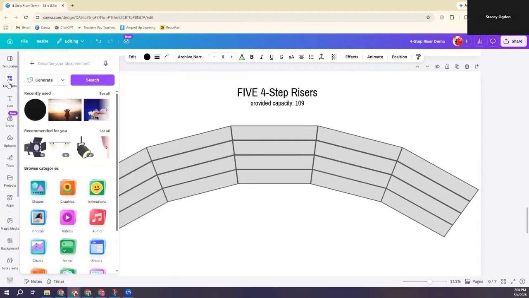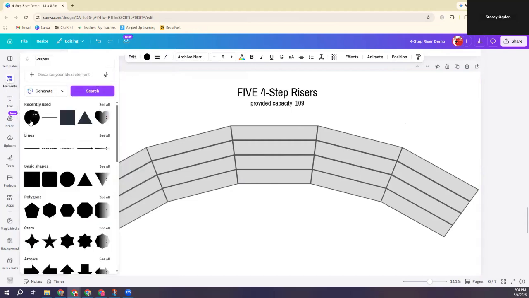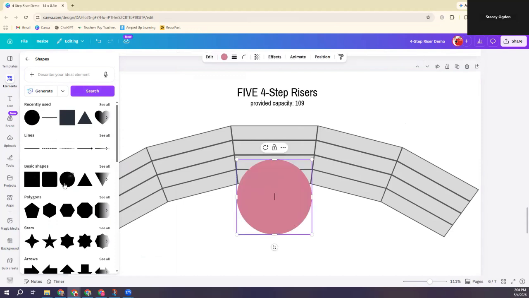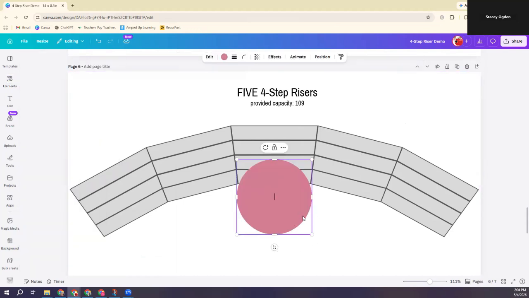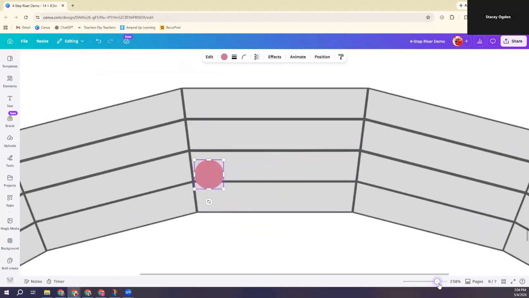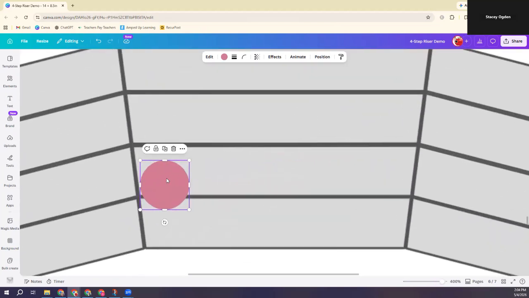So first I'm going to go to Elements, and under Shapes, I'm going to just choose Circle, right? Basic Shapes, Circle. And for some reason, mine are always this color pink, whatever. So I'm going to shrink that down. Now, if I want to, I'm going to get a little bit closer because I want it to be the right size because otherwise it will bother me. So that's still a little bit too big, but that's okay. We make it like this. There we go. So now this first circle is there, and I have a couple options here.